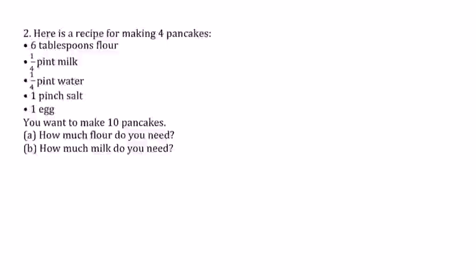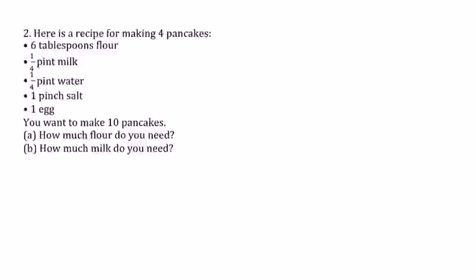Okay guys, here is a problem that we've got, and I'm going to show you a way that we're going to use a different kind of proportion to help us solve this problem. But let's look at what we have. So we have a recipe here for pancakes. You're going to have a recipe for your favorite thing as well, and maybe it looks something like this. So let's take a look at this.